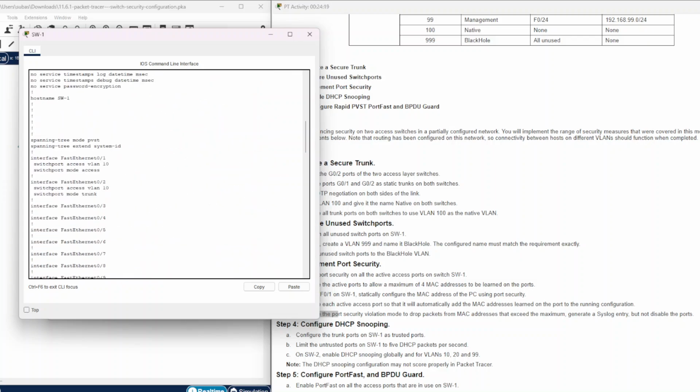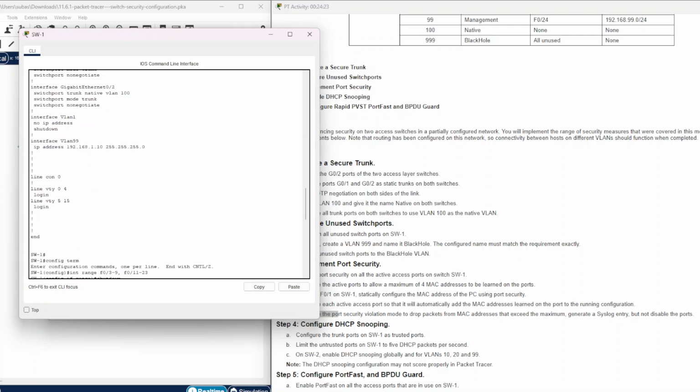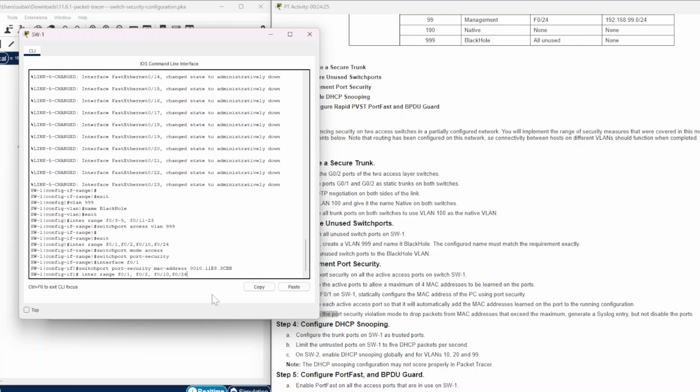As right here, as you can see, they've actually been used to route traffic. Okay, so that's what we're putting security on.